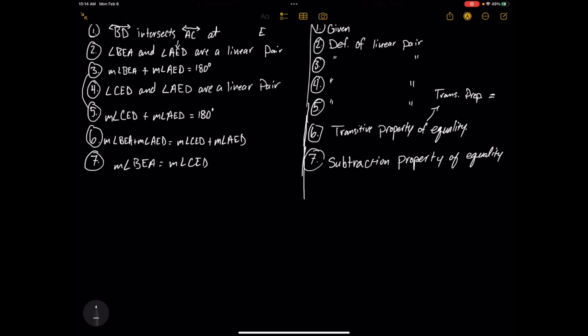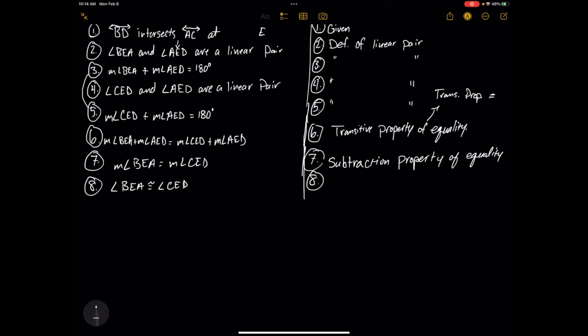I love it. Okay. Now, on your page, what is the problem actually asking us to prove? Does it say angle equals angle? What does it say? Angle AEB is congruent to angle CED. Congruence, right? So angle BEA, AEB, it's the same angle, is congruent to angle CED.